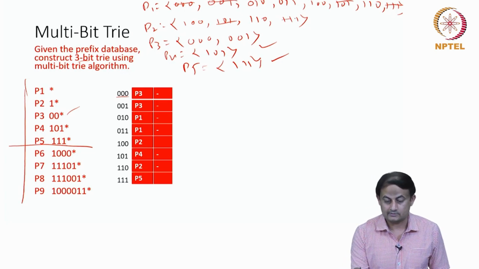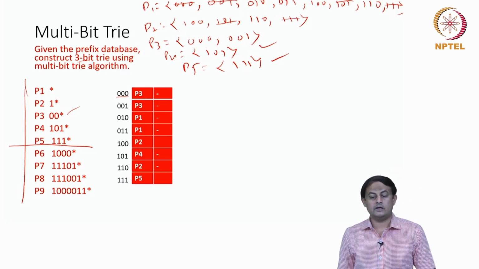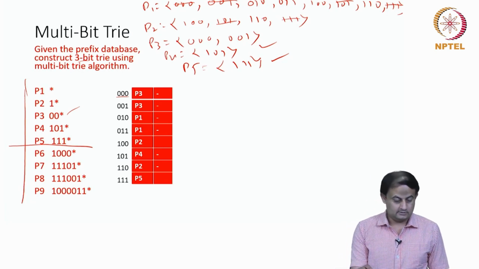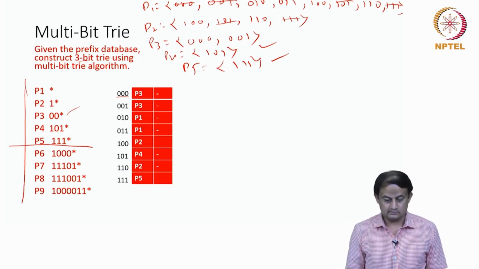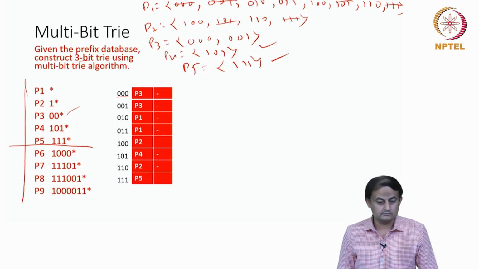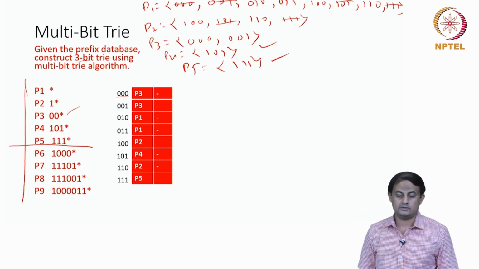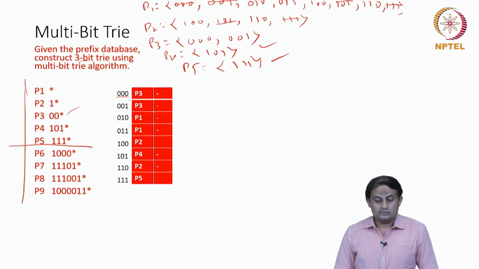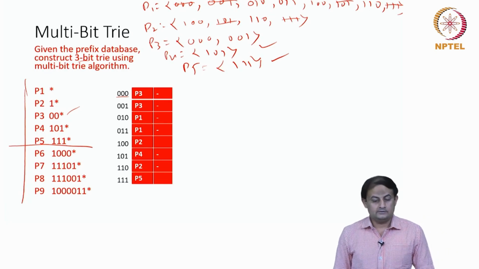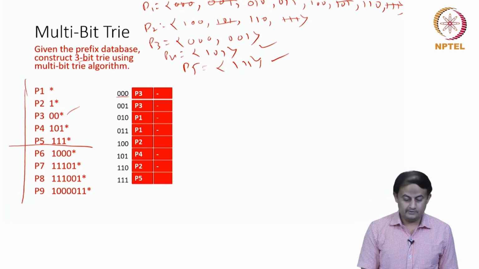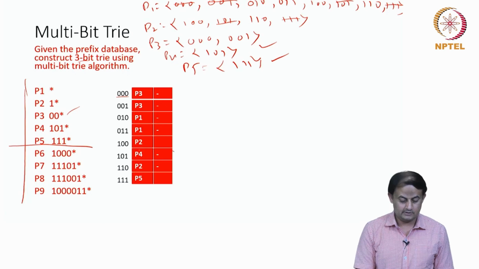Okay, one more thing is left. P2 also has 111, so that will also get cancelled. And for the rest, I think 010 and 011, none of them are cancelled out. So this is how it looks. P4 is here and P5 is here, so these two will take precedence.